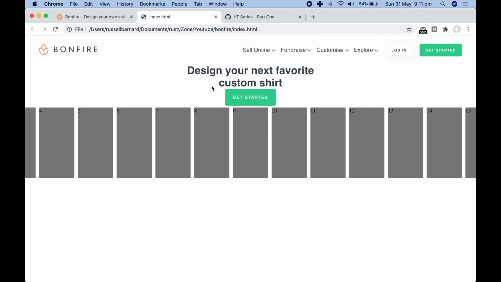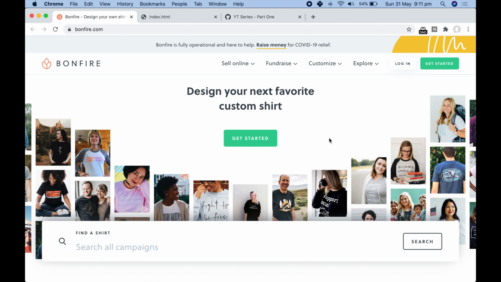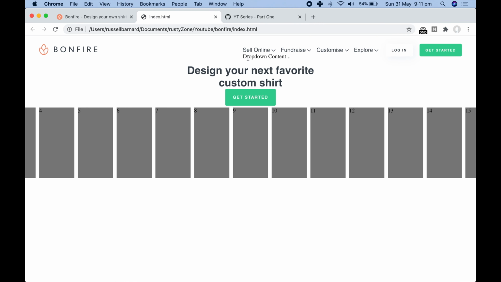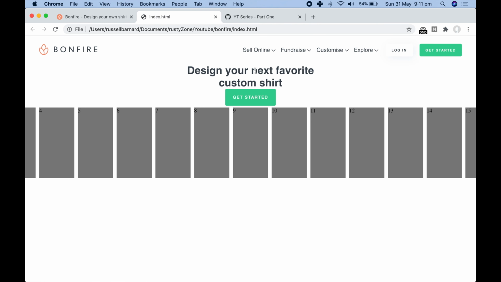But before we finish here, we want to add a little bit more spacing between these two items. So as you can see over here, there's a bit of a gap just here, and a gap above as well. So if we look at it, we can see this is quite close and this is quite close, as well as underneath the button as well. So we want to make sure that we keep these gaps on here.